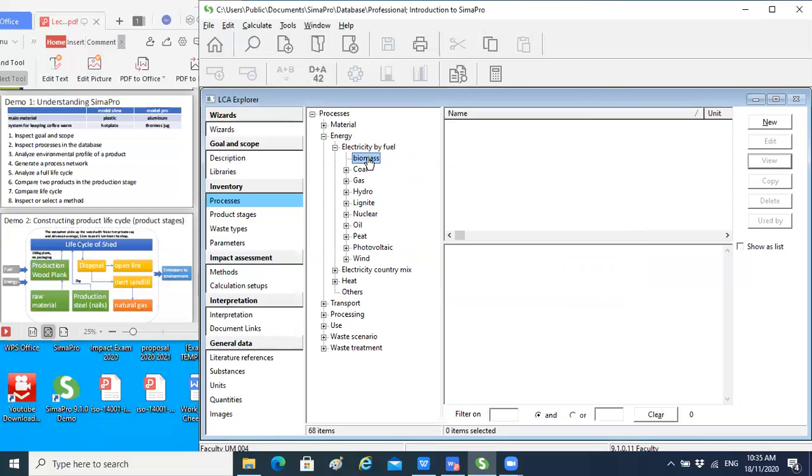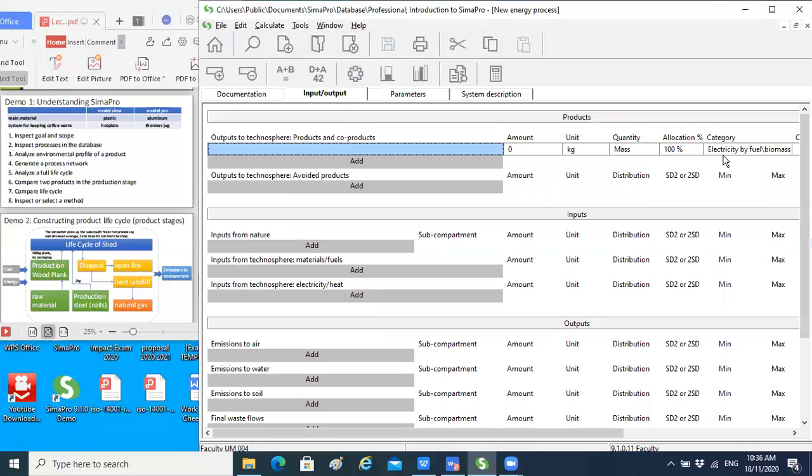Now I'm going to create a process under biomass. To create a process under biomass, I click on it, then you will see this New button. This New button enables you to create processes. Now let's assume we are going to create one process to generate energy by using biomass. Let's inspect what template will be provided to us to insert in order to create a process. You click on New, so you will see. Let me enlarge it. So these are the templates.